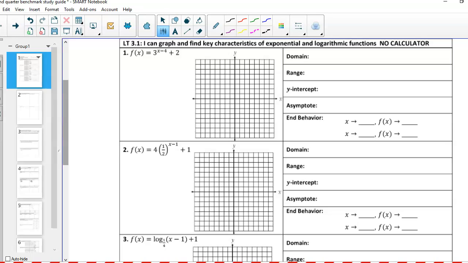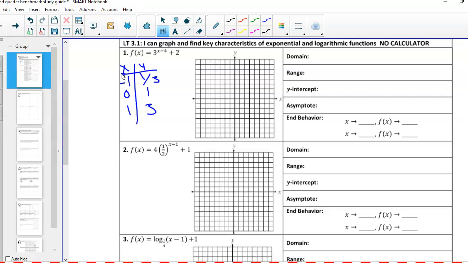I'm just going to use the table. I'm just going to do exactly what we're doing for our trig stuff. Remember that for exponentials, we start our x's with negative 1, 0, 1. And the original y's for this function, if you didn't have anything else, the minus 4, the plus 2, you would be putting these into x. So it would be 3 to the negative 1, 3 to 0, and 3 to 1. That would be your original parent function table.